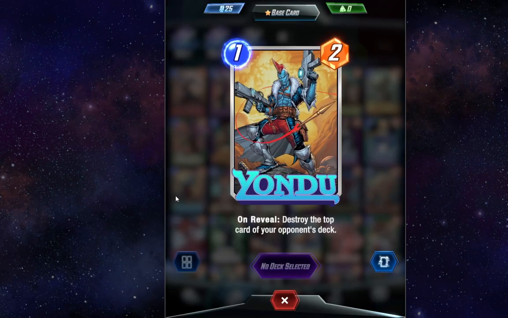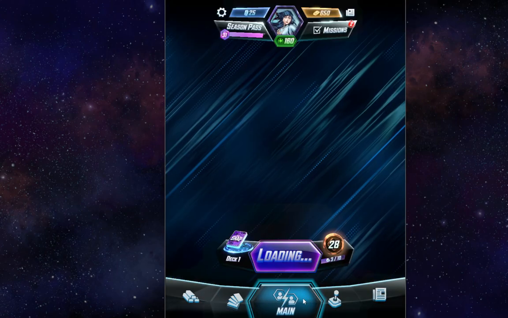And I do want to build a deck around that idea at some point too, which is destroying cards from their deck, pulling cards from the bottom of their deck, and just gradually ripping apart their entire library. But yeah, that's kind of where we're at now.